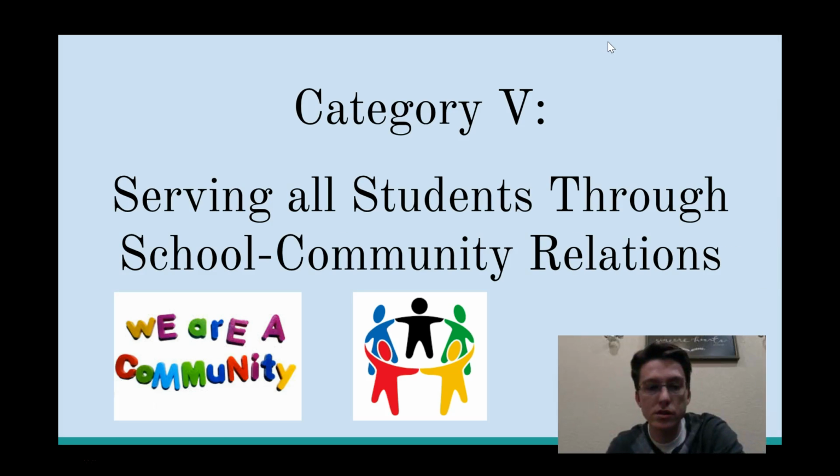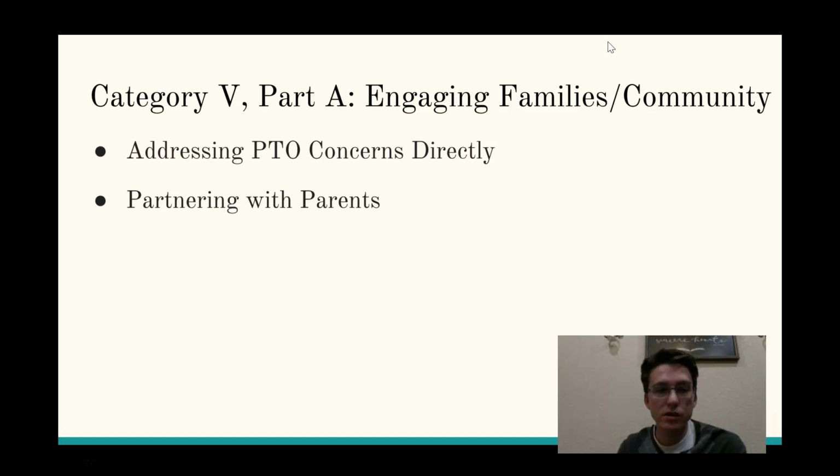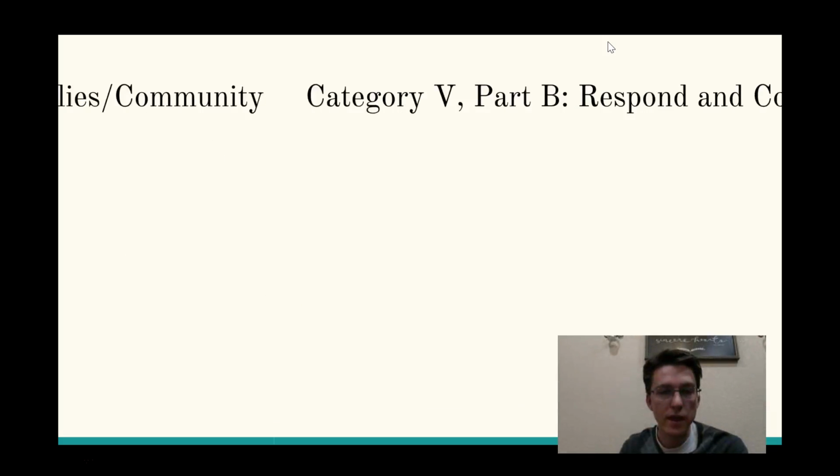Okay, so serving all students through school community relations. I'll try to just run through these real quick. So how did I engage families in the community? Addressing PTO concerns directly, partnering with parents, with volunteers, reading logs, nonprofit community volunteers. So engaging families and community, bringing them into the classroom, and collaborating with them for decision making.